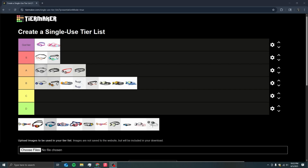And the last Tier goggle that we have is the Black Ops 140. Now you can get these pretty much anywhere. 32.50. You can get them for lower than that. You can get them for like $25 or even $20. I've heard a lot of good things about them. I have friends who wore them. The only Tier goggle that will make it to the A list. Personally, they don't look that bad to me. They're a little bit chunky. They're a little bit more similar to the Vanquishers than they are to the other ones.